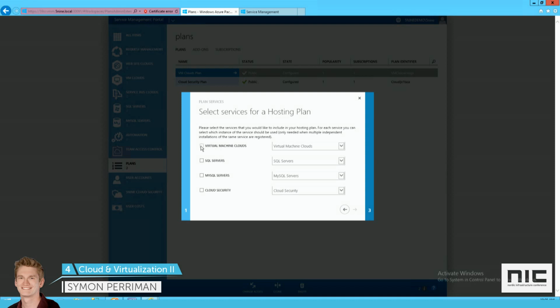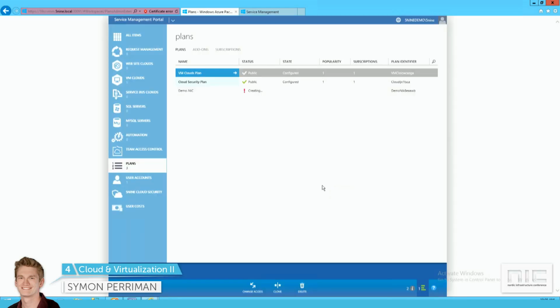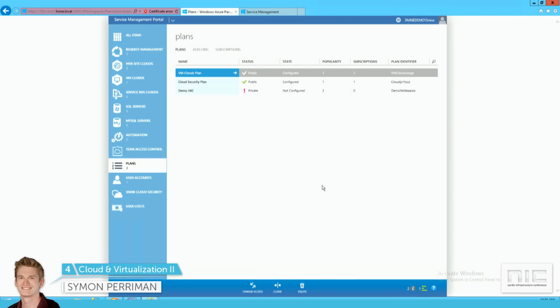I can give them access to virtual machines, and I can give them access to control security. I then have some optional add-ons, there's none in this case, confirm the settings. And basically, I've now created this plan that people can have access to that gives them the ability to deploy virtual machines and the ability to go and secure those through self-service.